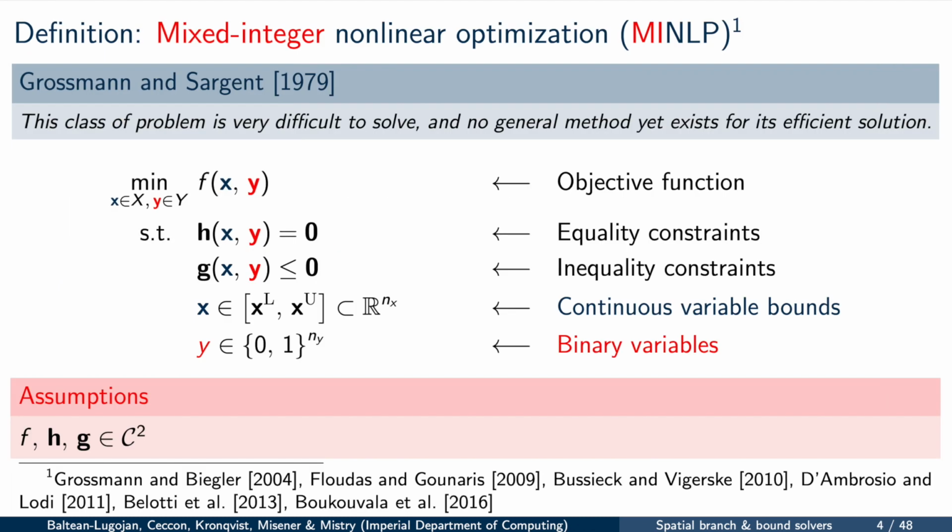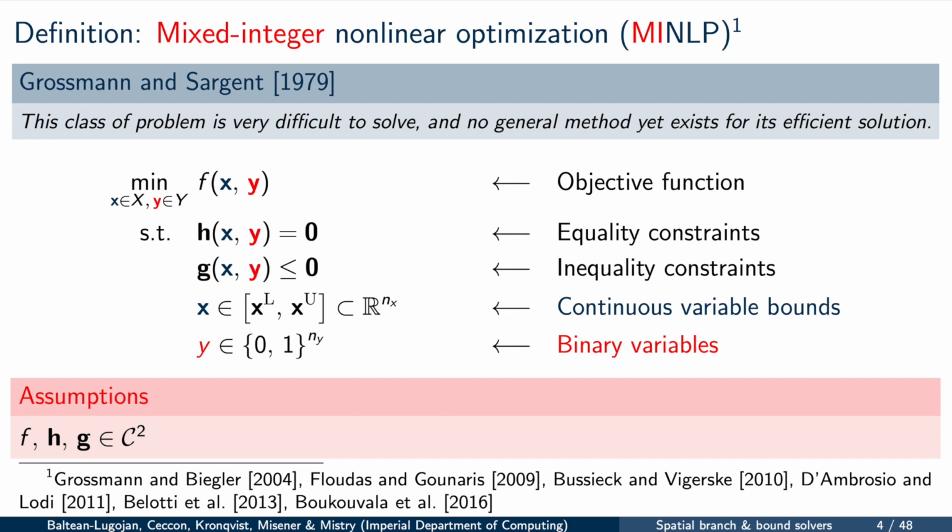Mixed integer nonlinear optimization, or MINLP, is very difficult to solve. This quote from 1979, I could say it today as well. What I will assume is that I can write down the equations in my MINLP problem. None of the functions here are so-called black boxes where I can only query a function and maybe get out the function value. Instead, I have the entire functional form.